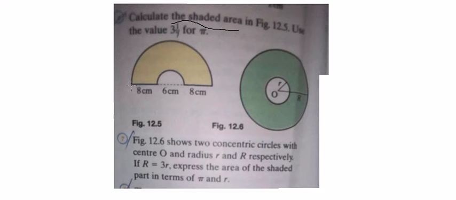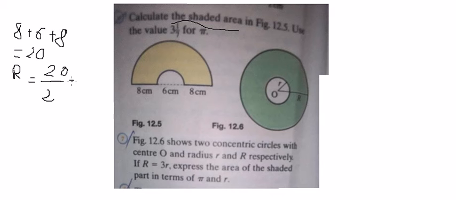In this one we have the big circle. We need to find the diameter of the big circle in here. So you got a plus 6 plus a, so you got the total in here. Let's see, about 20. We want to find the area of the circle, so we need to find the radius of the big circle. That should be 20 divided by 2. You got 10.